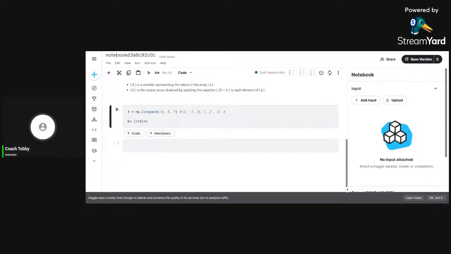Now, what's the second line of code for? The second line of code is to generate different values of y. If I put -2 as x here, that means 2 times -2, -4, plus 6. That's going to give you 2. 2 times -1, -2, plus 6. That's going to give you 4. Just like that. So already you've seen that for you to really enjoy this class, at least you must have a basic knowledge of mathematics.